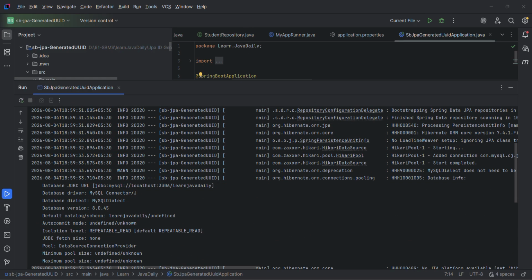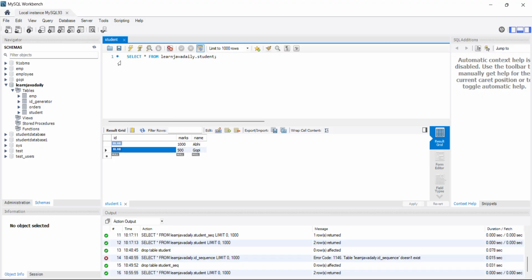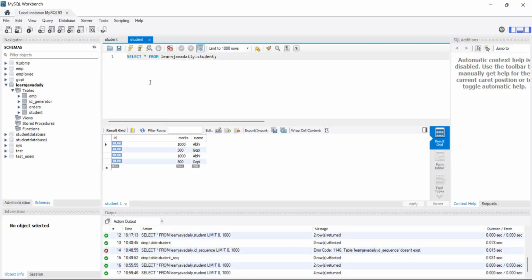Let's see in the MySQL. It did not show the data.